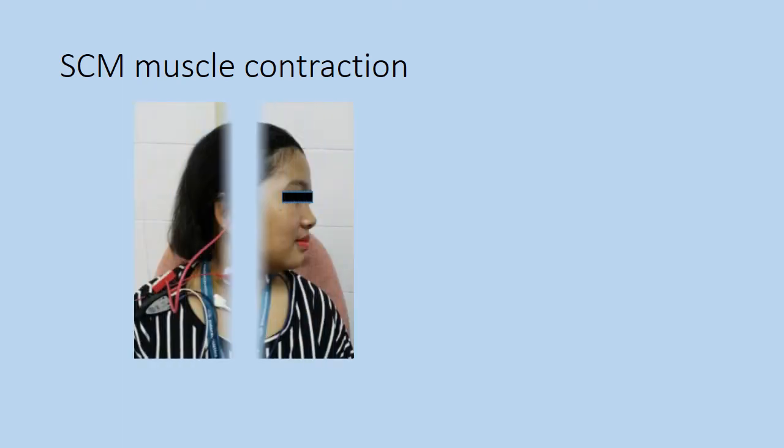cVEMP is an ipsilateral inhibitory response. So to record them, it is essential that the SCM muscles be activated or contracted adequately. There are quite a number of methods to gain the SCM muscle contraction. Two methods that are commonly practiced are: number one, the subject is in sitting position and is instructed to rotate their head to the contralateral side of the tested ear. That is, for the right ear stimulation, the subject turns his head to the left and vice versa. This method is sufficient to generate the cVEMP responses without early fatigue.